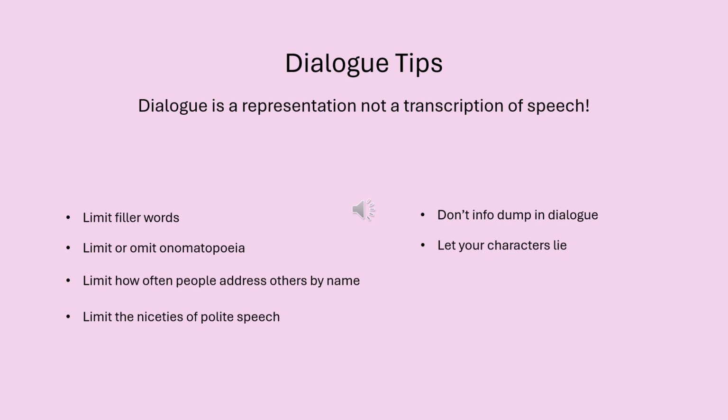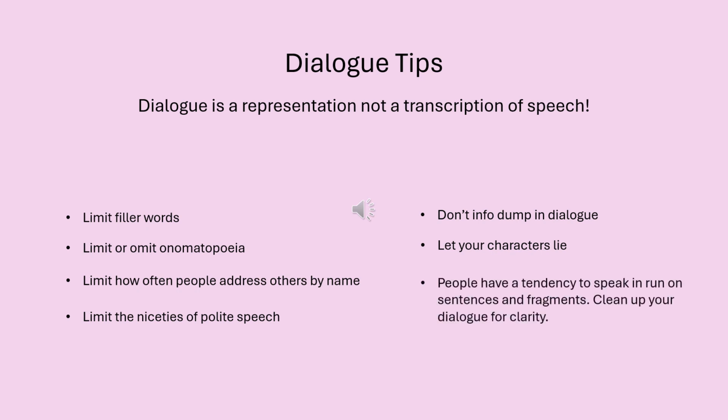All right, our next bullet point is people have a tendency to speak in run-on sentences and fragments. Clean up your dialogue for clarity. Now, this doesn't necessarily mean that you can't have your characters ever speak in a run-on sentence or a fragment. As this says, people do have a tendency to speak that way. What I am advising is that you clean up your dialogue for clarity. So don't use too many fragments, don't use too many run-on sentences.